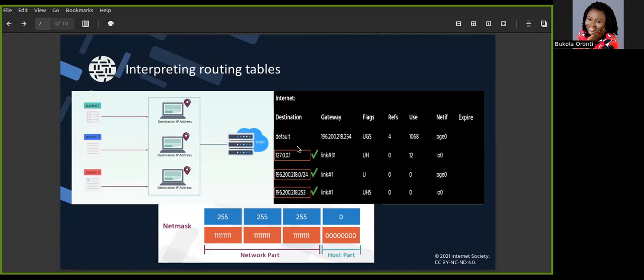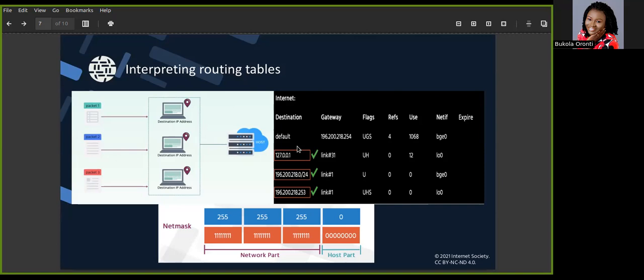And then we have what we refer to as flags. It helps indicate the different attributes for each route. Examples of such: when you have U, it simply means that route is up, is not down, so it means it's active. When you have G, that means that route is a gateway, a way out to the world. Then the letter S tells you that that route was configured statically. It wasn't dynamic. Every other one could be dynamic, but in this case, it is statically configured.